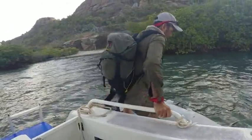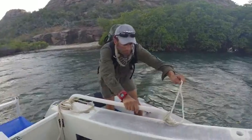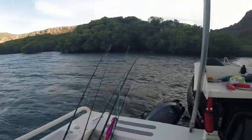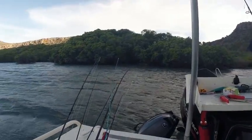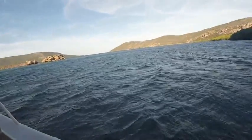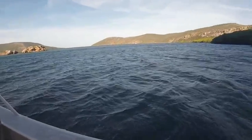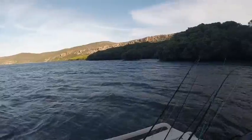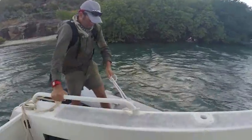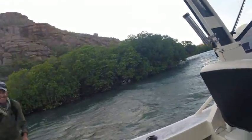Righto, we're about to head over and have a look at some Aboriginal paintings of an old colonial ship, which sounds pretty cool. We've had to come over, what's this island here called? Stanley Island. And we've had to come in between this reef here. It's really shallow, but we've got in here. We've got 2 more hours to the high tide, so we're over the worst of it. This walk will probably take an hour or so. So this is Stanley Island. But we haven't seen any gators in this area, so we'll test our luck.